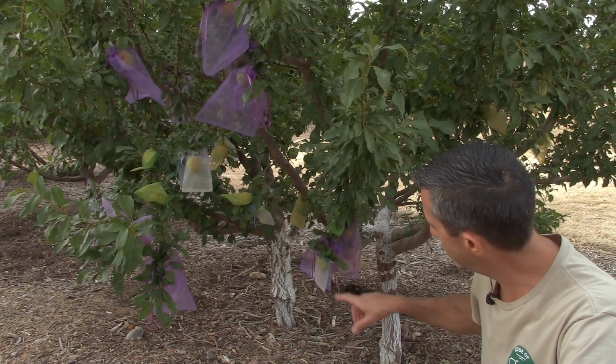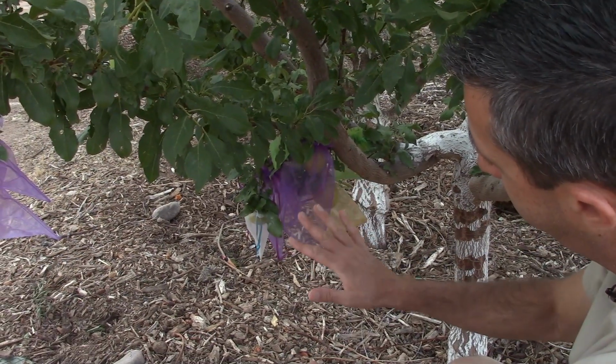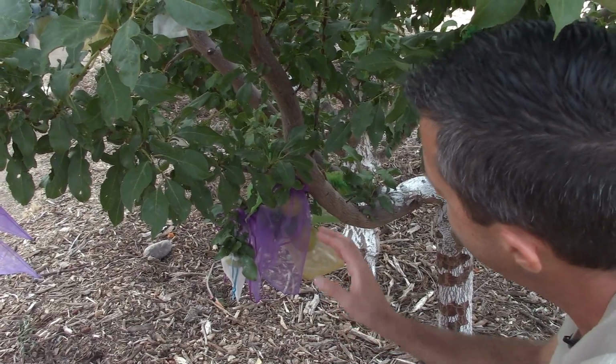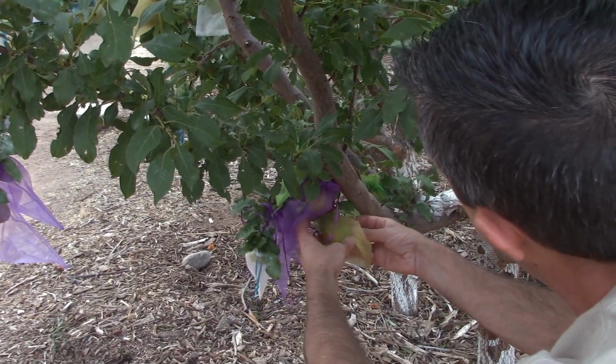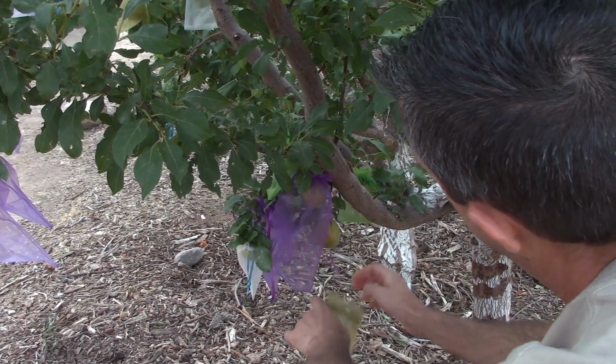So what we need to do is look at these and see if we can find a ripe one. Okay, so I've got several fruit down in here. Now we do thin this tree. In fact, we've thinned it about 50% or so. Still have a pretty heavy fruit set throughout here, but I've got one here that I think is going to look pretty good. Let's take a look at how it looks on the tree.